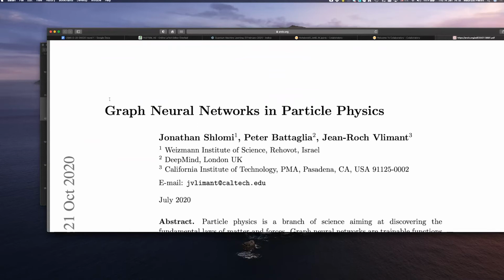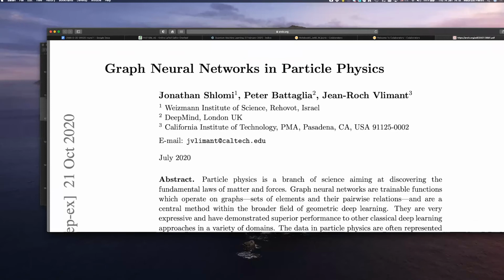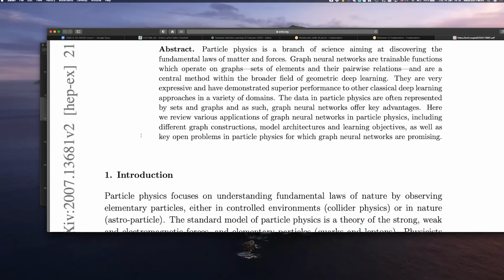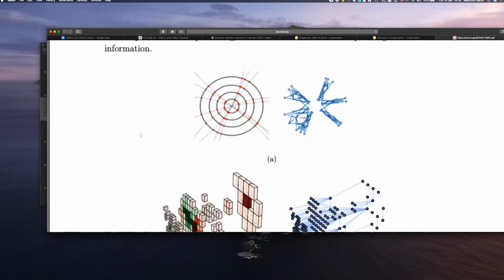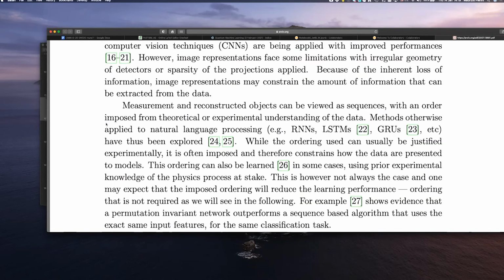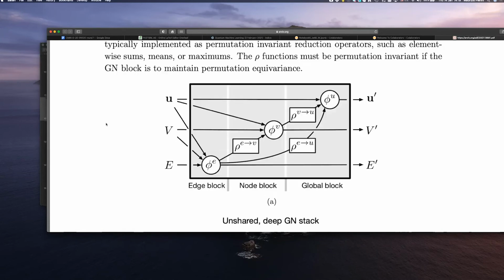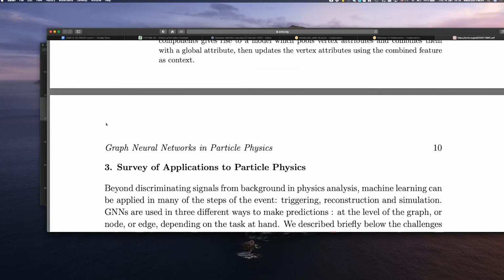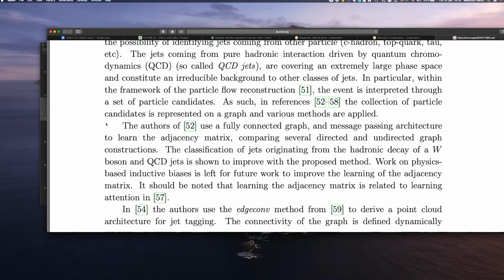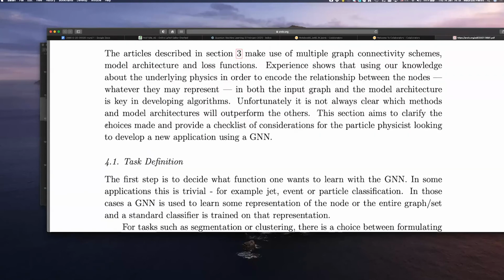Yes. So this is the review that I was mentioning. It's written by two LHC physicists, one from Atlas, one from CMS, and researchers from DeepMind. It has a nice introduction of graph nets. You see some of the images that I showed you, I took from there. And I think it is a fully comprehensive overview of what people have been doing with this kind of networks, the different kinds of networks, and some practical examples with references to papers.